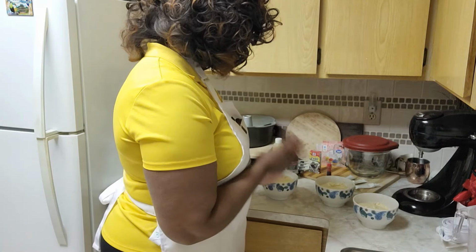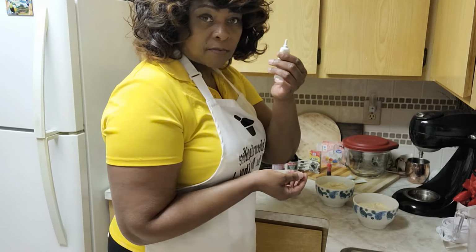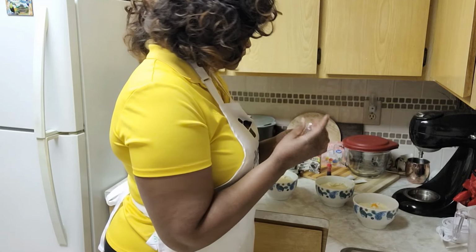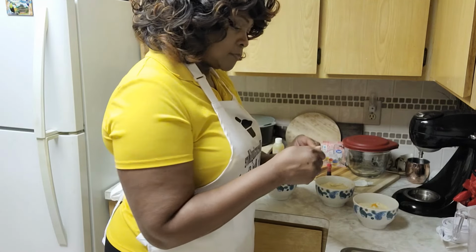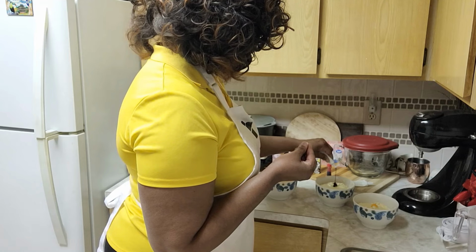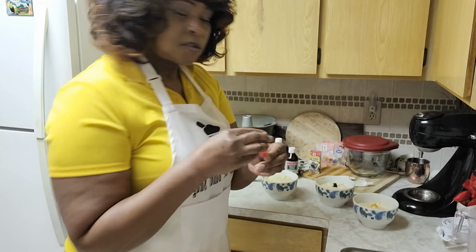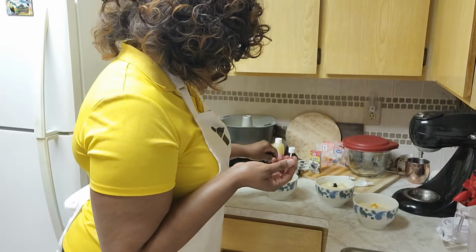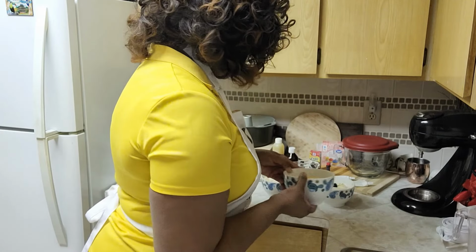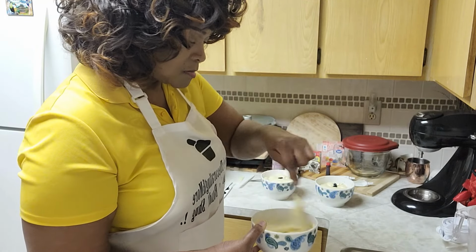Okay. All right, so we're gonna go ahead and start with the yellow in the first bowl here, and just a couple of drops of your food coloring there. Okay, that's our yellow. This is your green. And this is the red. All right. So then we're gonna mix those colors in there really, really well. We're gonna see how this comes out, guys.